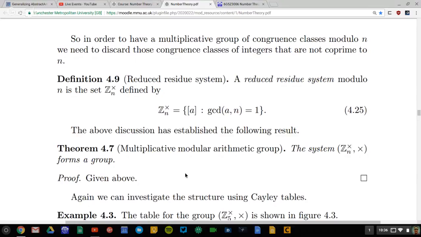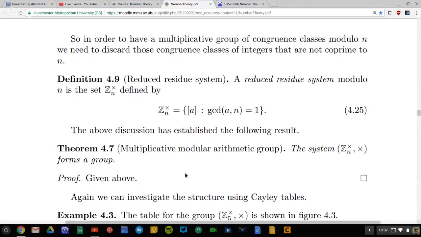So the ones we're left behind with are the set of all the congruence classes. We're being a bit hazy about whether we're talking about a set of representatives or a set of congruence classes. Really, we're talking about both. It's a little bit ambiguous. But it's the set of congruence classes or the set of residues, if you like, that are co-prime to the modulus. That's the reduced residue system. And this set, under the operation of multiplication, does form a group. Okay. This will satisfy all the group properties. Okay. There's a couple of examples.